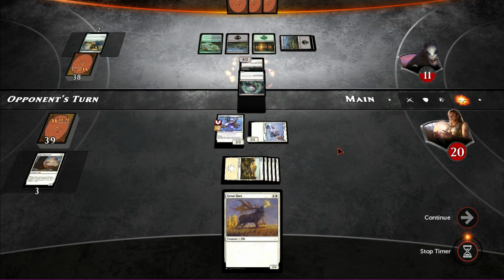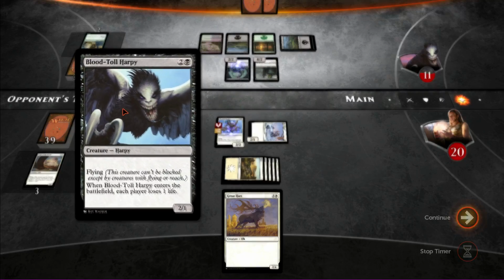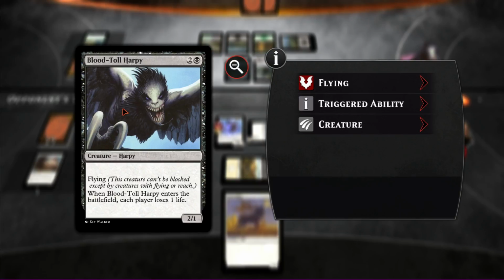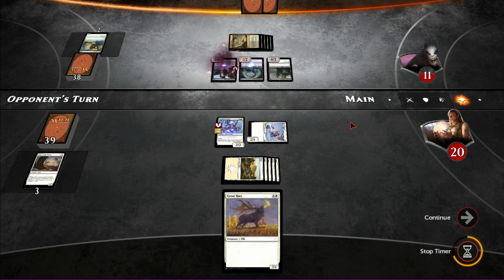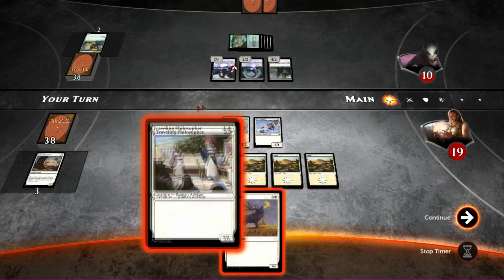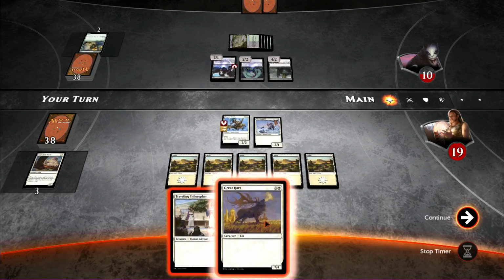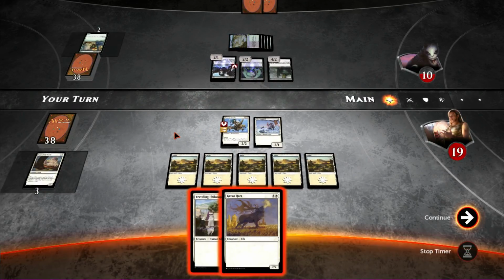Okay, he plays that creature. And, oh, there it is. Okay, there's the harpy face. Hi! Alright, it's flying, 2/1. And when Blood Toll Harpies enters the battlefield, each player loses a life. That's okay by me. It's the first point of damage I've taken in this game, I think. He's a 2/1 flyer, okay. And this thing only has flying and double strike, okay? Only, I should say.